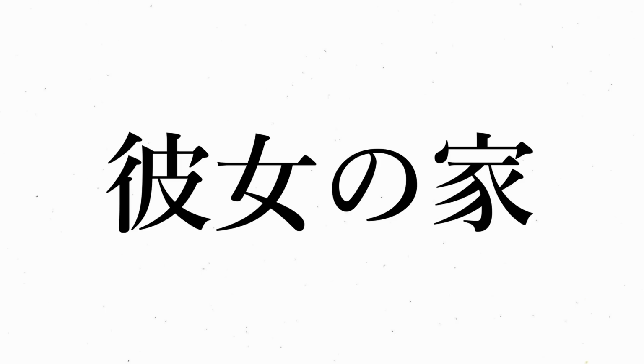No is another particle that has a ton of uses. Most of the uses are extensions of its primary use, which is the possessive. If you want to say something belongs to something or something owns something, then you use no. 彼の犬, his dog. 彼女の家, her house. The other common use is to link two nouns, and this is sort of similar to the possessive.